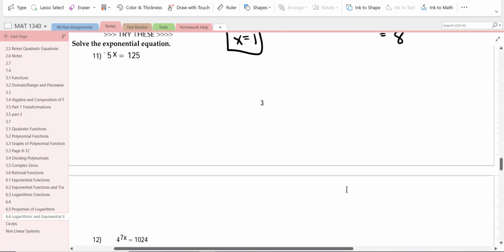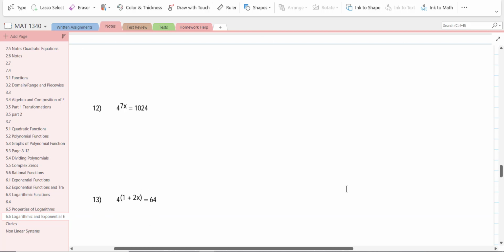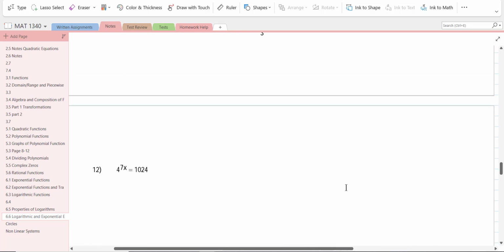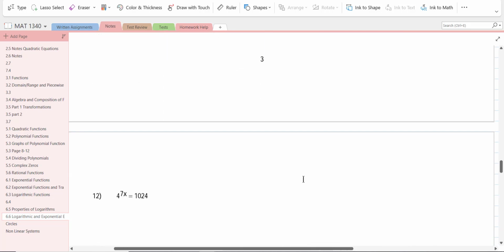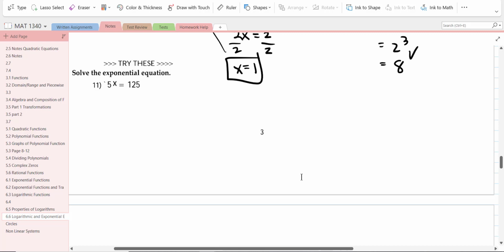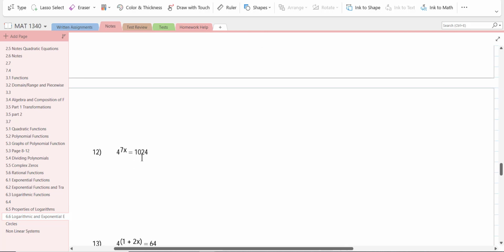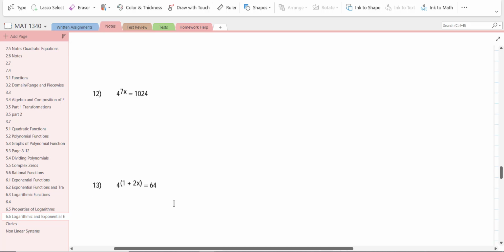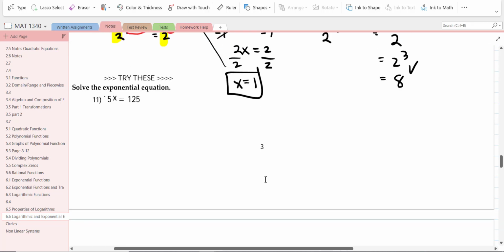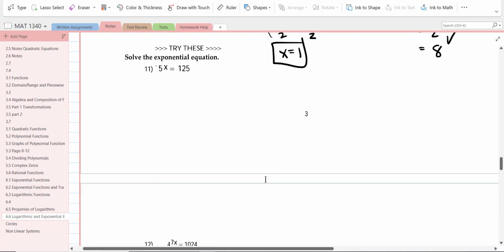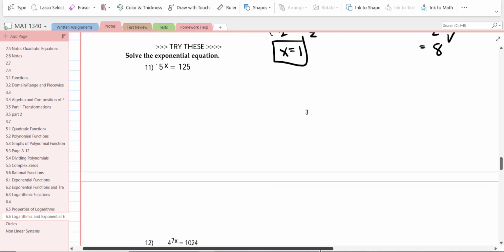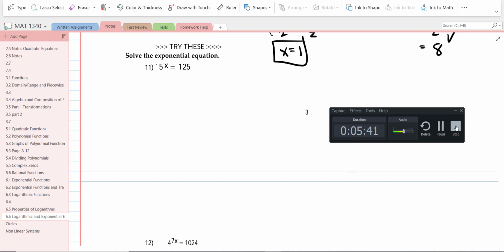Okay, they're going to kind of do a couple of levels of these problems. I'm going to give you guys a little bit of time to work on number 11, 12, and 13. You probably could do 11 in your head. You're going to need probably a calculator, maybe particularly on this next one. And then 13, you may or may not need a calculator. So I want to kind of see what you all can do with this and see if you're understanding what I'm trying to show you here. And I'll come around and give you a little help, but give it a shot.